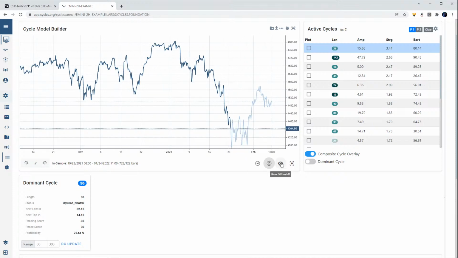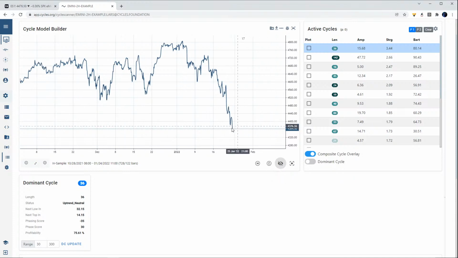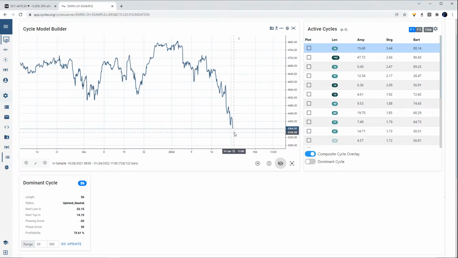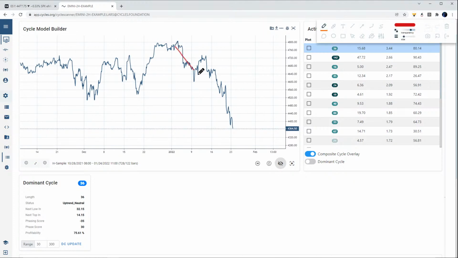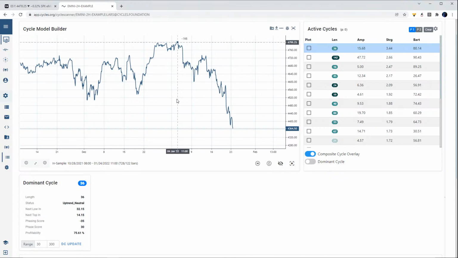Before this happened, you can press this I button, just from a visual point of view, to include or exclude the out-of-sample data in your view. So this is how it would look at this given point in time. And at this point in time, everyone would be interested in whether the downtrend will continue or end here. So this is where you start, or where cycle analysis is always important for us.